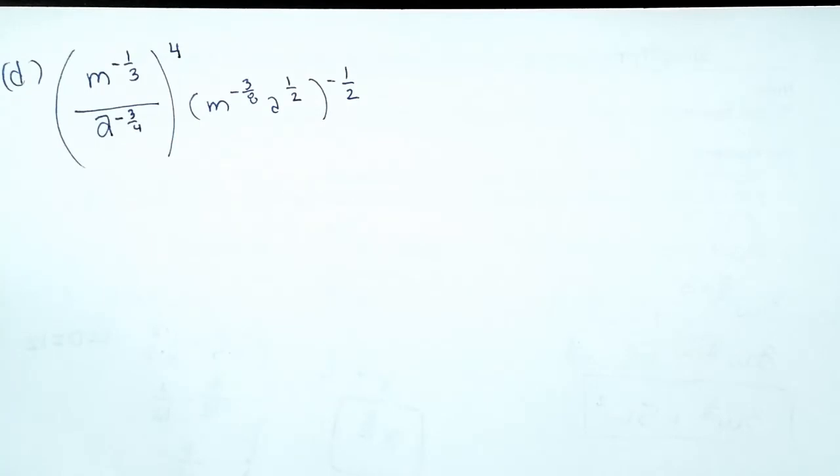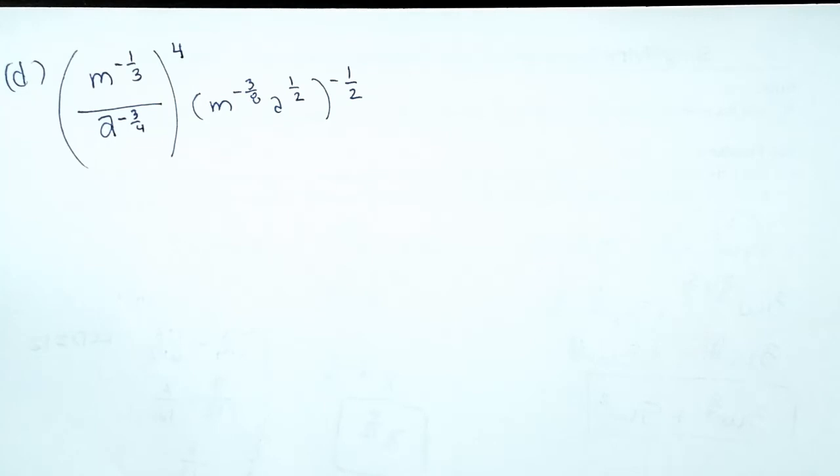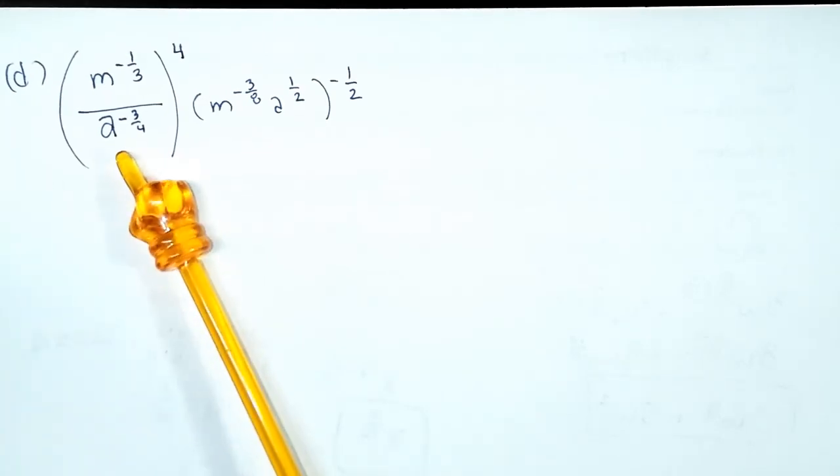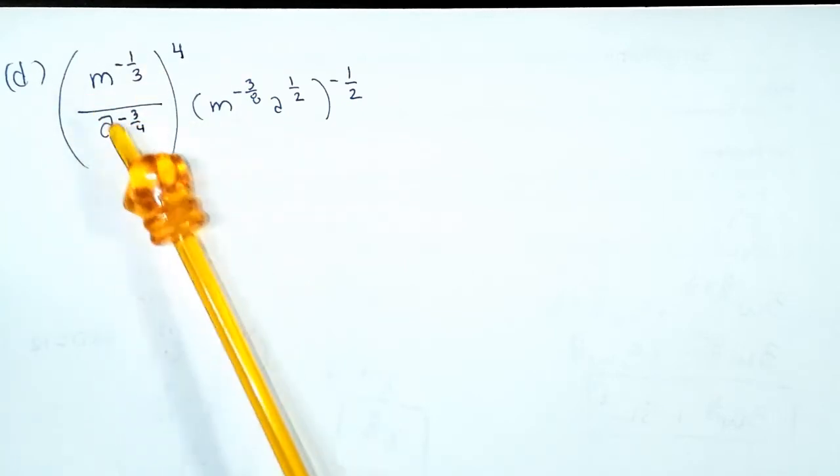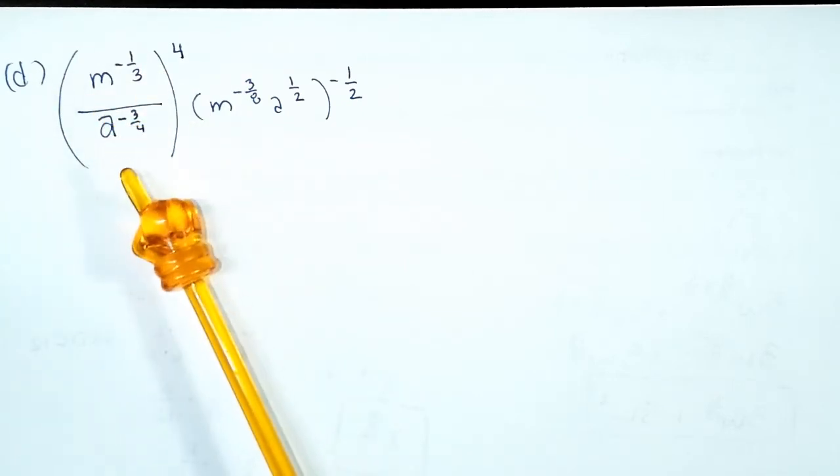Alright guys, so our 4th and final problem has been located, so let's do this. There are different ways that you can approach this problem, but this is how we're going to do it. If you decided to attack it differently, it's fine. Signs will cancel and we'll get the same answer, I promise. Okay, so first things first, we think of order of operations. We're going to attack the grouping symbols. The first set of grouping symbols, we have this fraction right here. When it comes to fractions, what do we do? We simplify them.